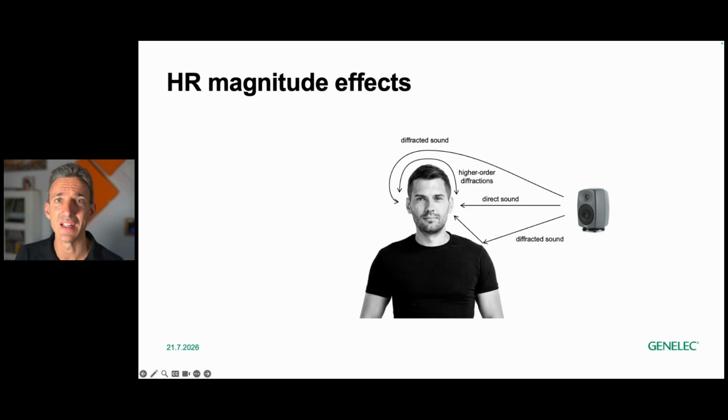Let's say this speaker is playing from the left side. It's hard for me now, and I think the same for you. It's on the right side, but this guy, of course, is looking towards us, so it's playing from the left side. And we have direct sound getting to his ear without any change. This is the direct sound. But what does, for example, the right ear get? This is already changed slightly because there is a head in between, and of course there's also distance between the ears. And sound that is not coming directly to the ear, that is, for example, reflected by your shoulder, is also a different situation.